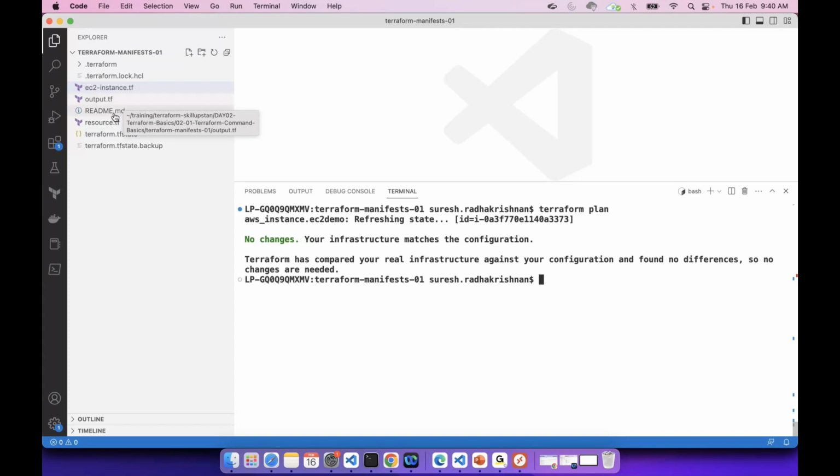Better you have the separate folder. If you plan to manage everything in a single state file, then that is fine. I can understand if it belongs to the same EC2, but my question is about a different resource. Can I specify, when running a Terraform plan, just the S3 file and run only that? Or do I need to create a separate folder? Which is the best practice, I'm asking. Yeah, a separate folder is the best one. Okay, understood.